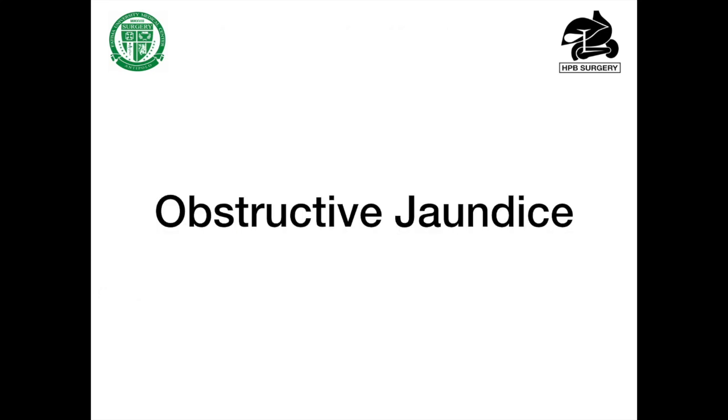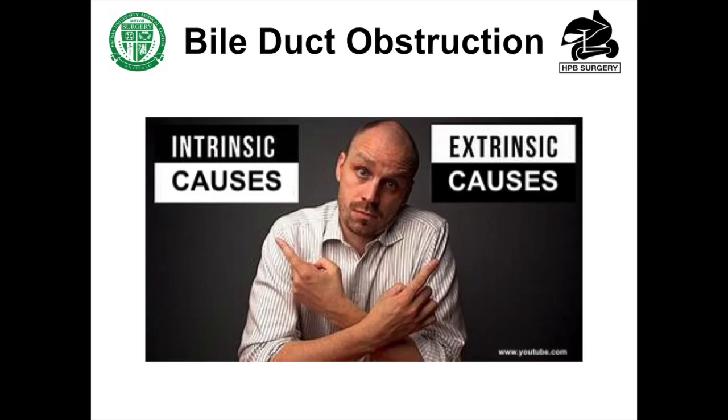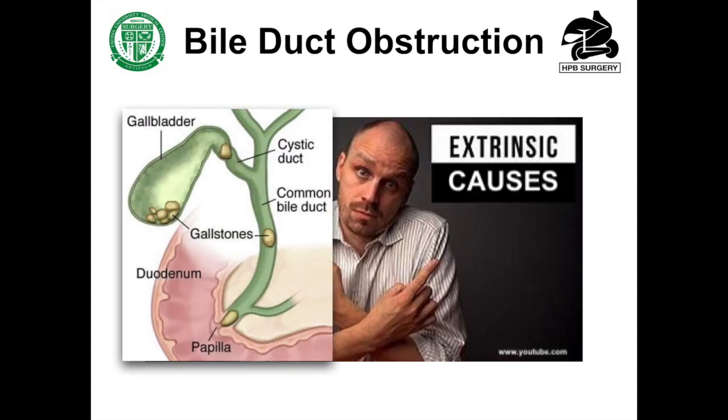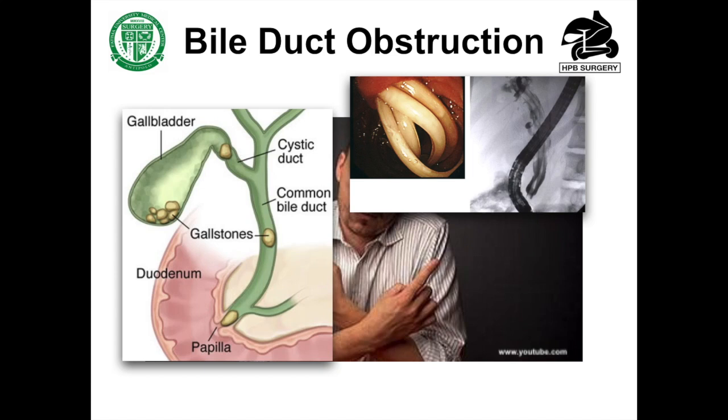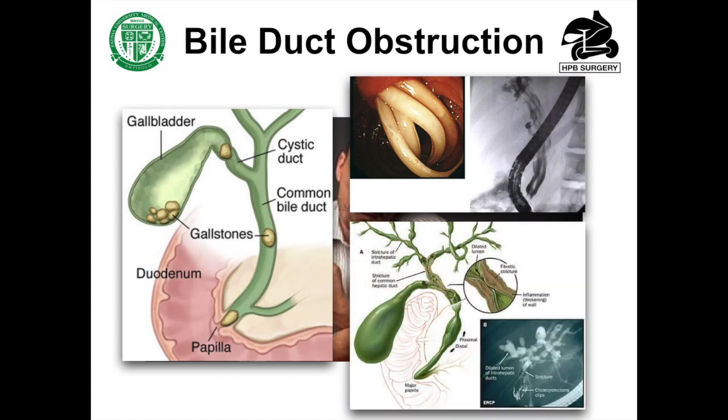Let us now proceed with obstructive jaundice and how direct hyperbilirubinemia occurs. Post-hepatic causes of jaundice are usually the result of intrinsic or extrinsic obstruction of the biliary duct system that prevents the flow of bile to the duodenum. Intrinsic obstruction occurs from biliary diseases including choledocholithiasis, biliary ascariasis, benign and malignant strictures, cholangiocarcinoma, and disorders of the papilla of Vater.